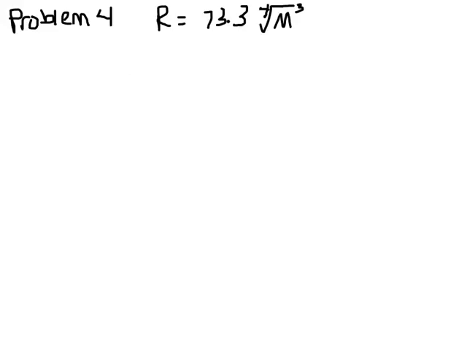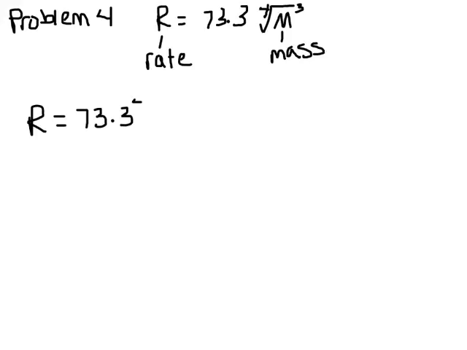Alright, we're not going to panic over problem 4 being a word problem because they've given us a formula. Pause the video and read the problem, then come back ready to label our variables. Alright, you should have noted that R is for rate and M is for mass in kilograms. And we're looking for the metabolic rate of the dog with a body mass of 18 kilograms. So we're looking for rate, so the R is not going to change. Remember, with the formula, we keep things the same. We just plug in the things we know, right? And we actually happen to know the mass is 18.